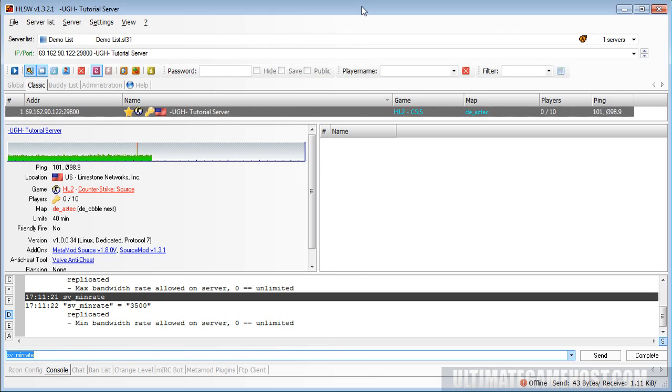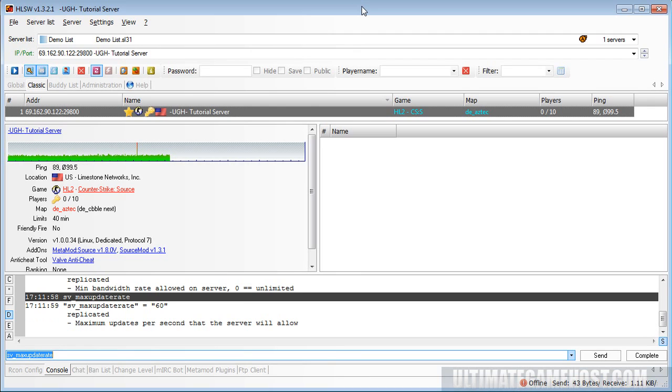This is where clients can set how much traffic they're using when they're going to the server. So if your min rate is really low, like if you set it to something like 10, some clients could come on and manipulate their rate commands in game. We'll talk about those in the next tutorial. They could potentially create their own sort of lag for their player, which may or may not give them an advantage, but it can be annoying and it can also cause performance issues.